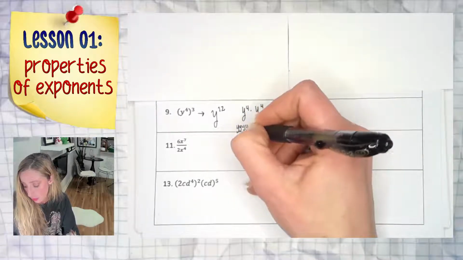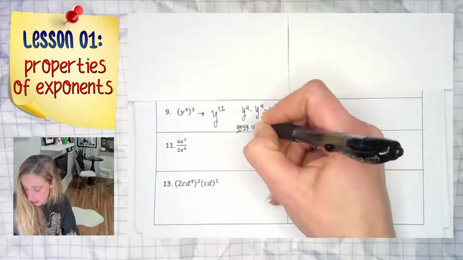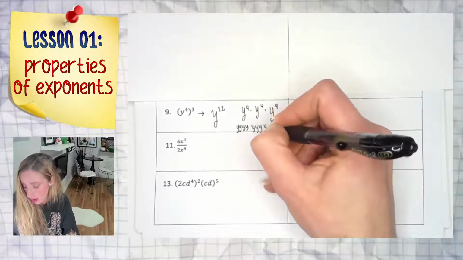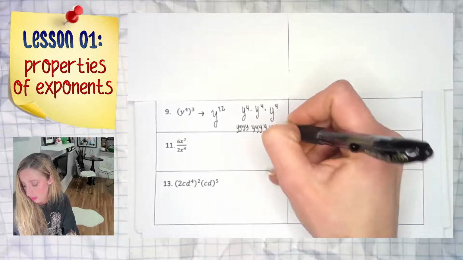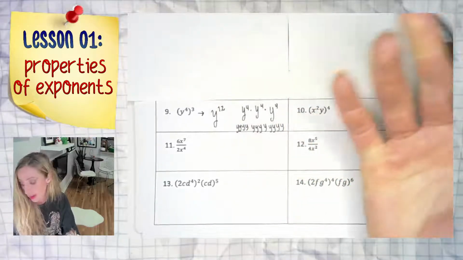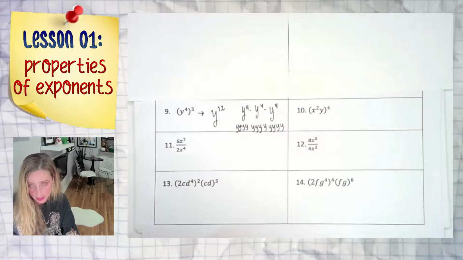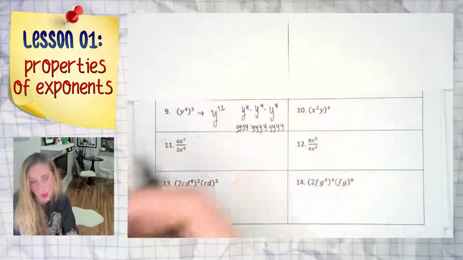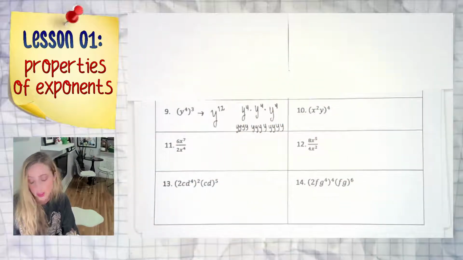Then from there, anything to the fourth power is times itself 4 times. So 1, 2, 3, 4, and you get the drift, right? So another 1, 2, 3, 4, and another 1, 2, 3, 4. And what's going on here? We should be adding our invisible exponents of 1, and we'll have 12 of them. y to the 12th power. That is the end of that.